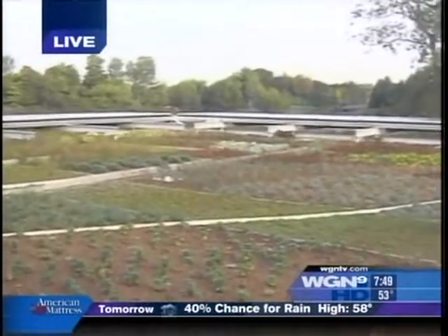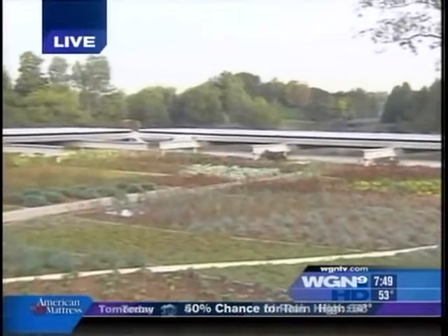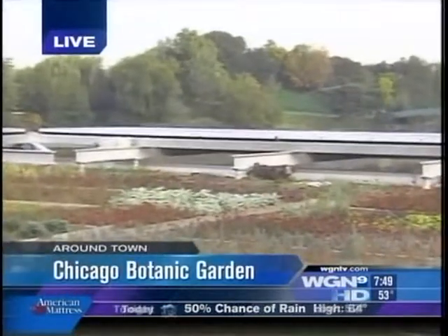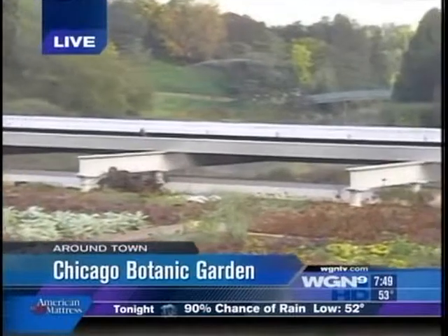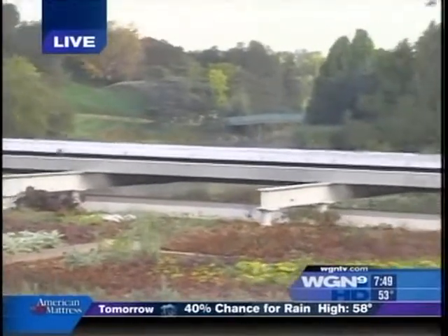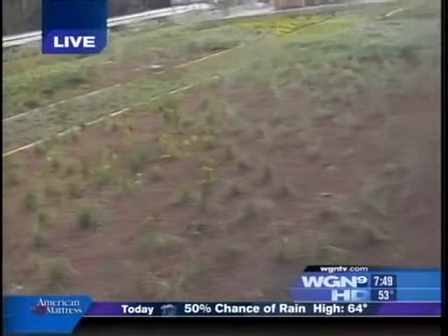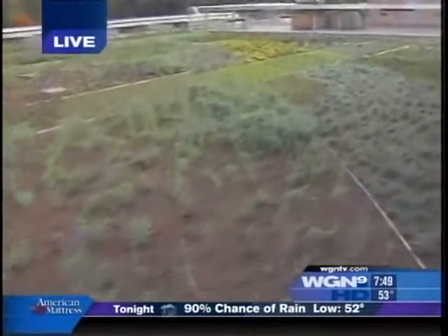We're trying to understand how plants and humans coexist in this wonderful Chicago area of 8 million people and wonderful forest preserves and everything else. Going back to the rooftop — why would it be important for people to have a garden, even in the city with such lack of space? Gardens reduce the heat island effect, so they're much cooler. They also provide insulation for the building below, and they provide wonderful habitat for plants, insects, and other critters. They're a wonderful ecological thing, and they're beautiful.